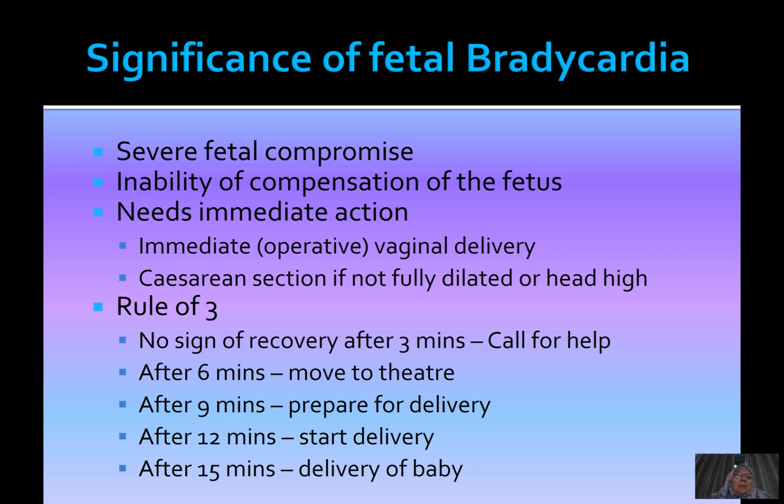Immediate action means immediate operative vaginal delivery if the patient is fully dilated and the head is low in the pelvis, or alternatively, if the patient is not fully dilated or the head is very high, it needs immediate cesarean section. In this, we employ the rule of 3. Which means if there's no sign of recovery of the baseline rate after 3 minutes, you have to call for help. After 6 minutes, you should move to the theater. After 9 minutes, you should prepare for delivery, and after 12 minutes, start delivery. After 15 minutes, the baby should be delivered. This is the rule of 3 that applies in the presence of fetal bradycardia.